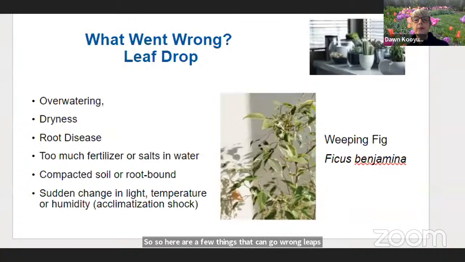There are a number of things that can cause leaf drop. Too much water. It can be too dry. Root diseases will cause the leaves to drop because, again, the roots can't get the things up to the leaves, and then the leaves can't process, and the plant doesn't need them anymore, and so they drop them. Too much fertilizer or salts, and that's not table salts. The fertilizers for houseplants are what's called salt-based fertilizers.